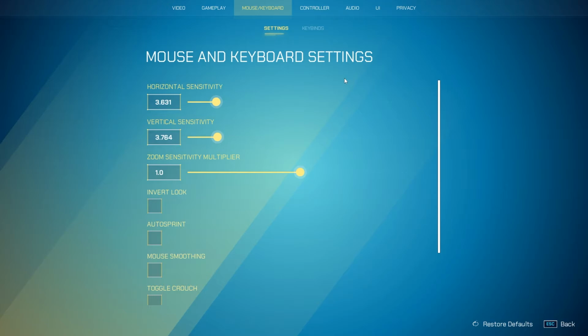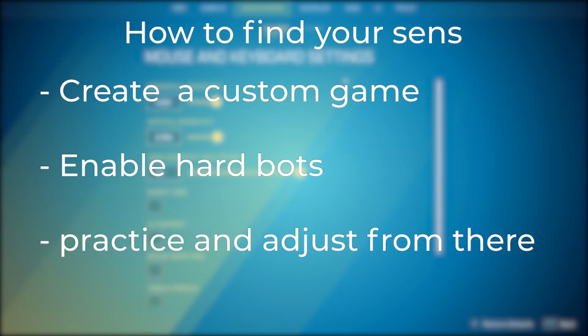And there's not really much other stuff. Like there's some flick in there, but it's mostly tracking, right? Now, here's honestly the best method to find your Sens. Go into a custom game with bots and just practice with different Sens.